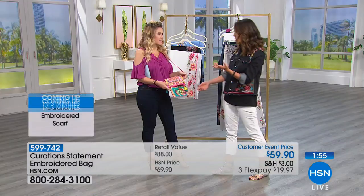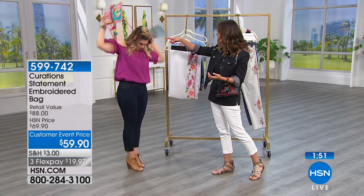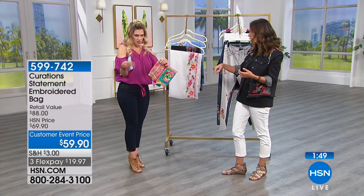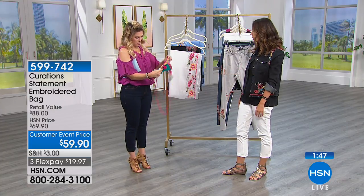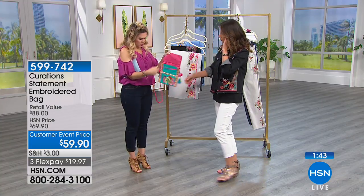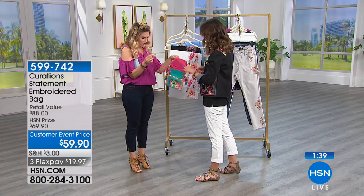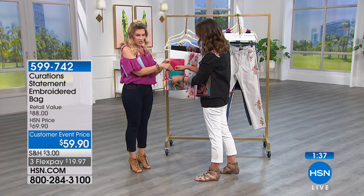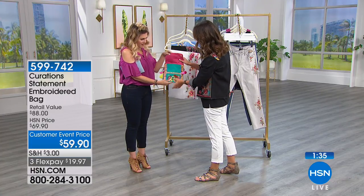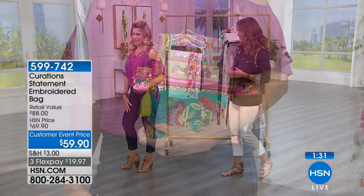Oh, but don't tell me I can stick the crossbody strap inside there and make it my clutch. Well, you could if you wanted to. Oh, I'm going to. Just go ahead and take the string and just stuff it in if you wanted, and then you could wear it as a little pouch or a little clutch. That's adorable. Or you could wear it over the one shoulder. Think about when you're on vacation and you're wanting to take this as your crossbody while you're doing all your great little souvenir shopping, and then you can put the strap inside. Are you kidding me right now? It's your little pouch. How adorable is that, you guys?